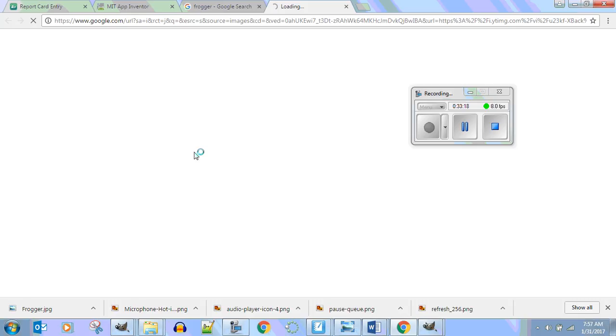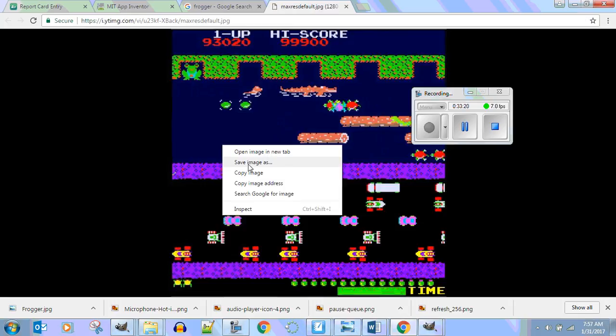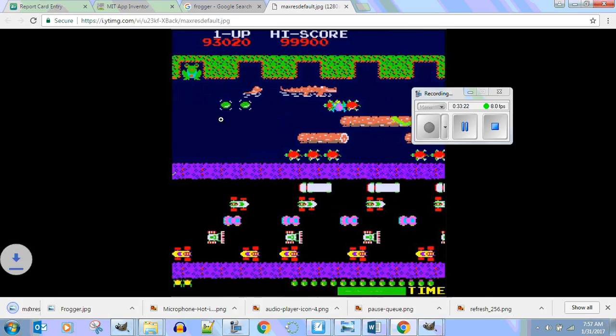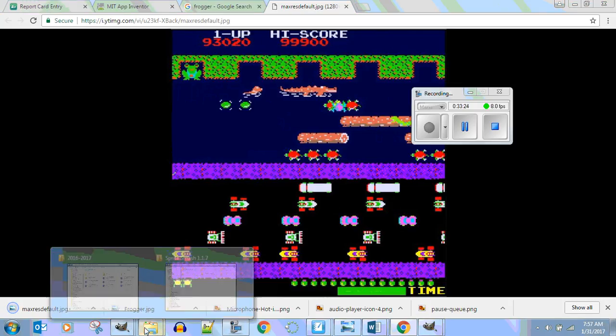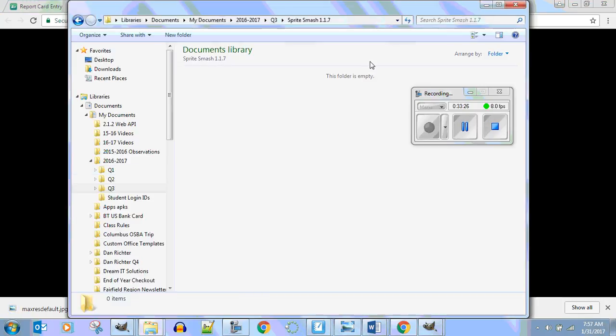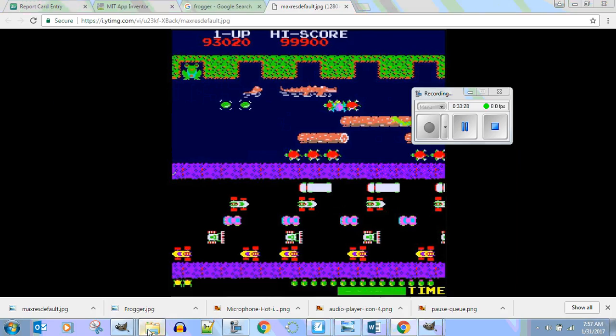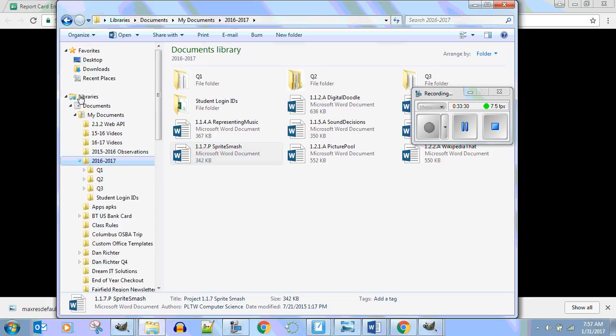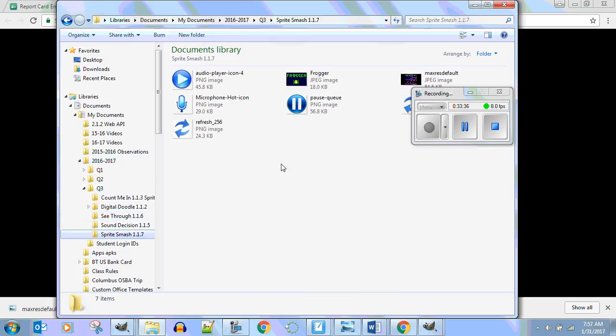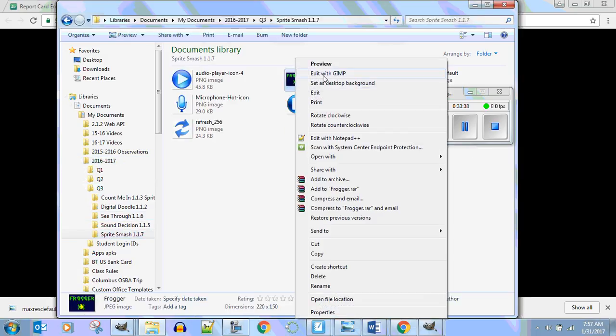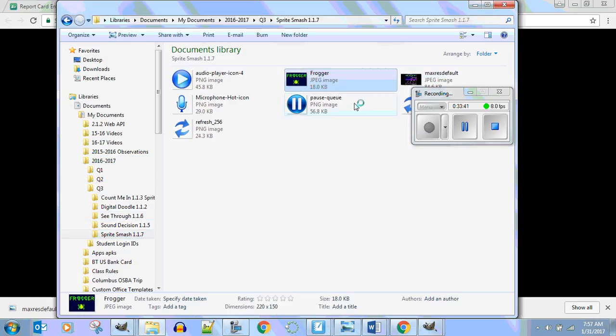View image. Right click. Save image as. And now I'm going to do a little bit of quick GIMP work. So if you missed this yesterday, I'll review it one more time. SpriteSmash. Right click. Edit with GIMP.